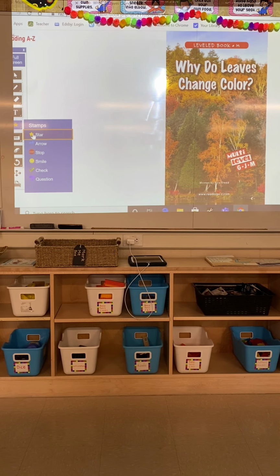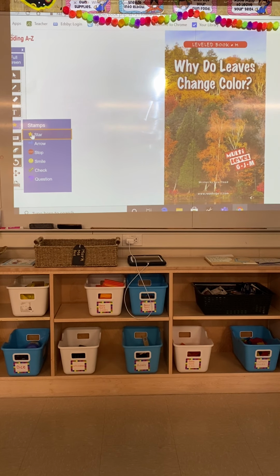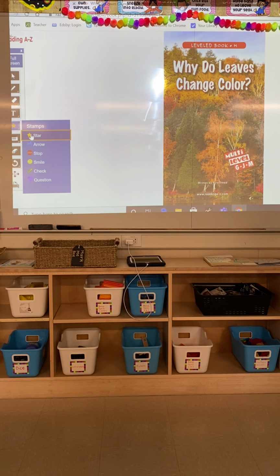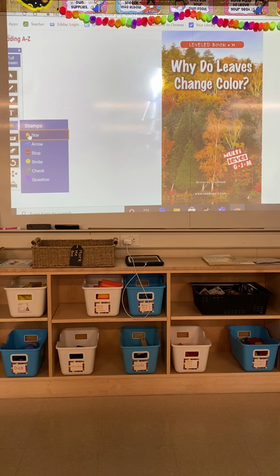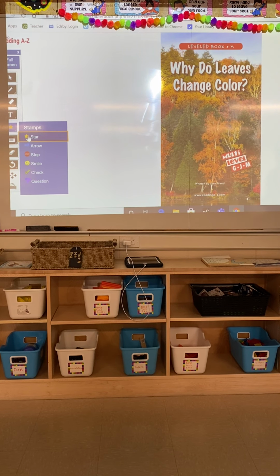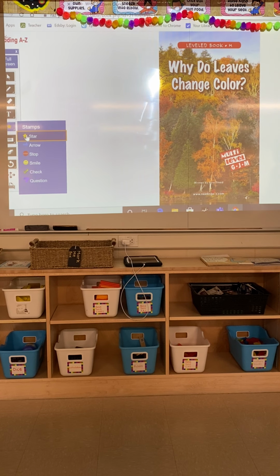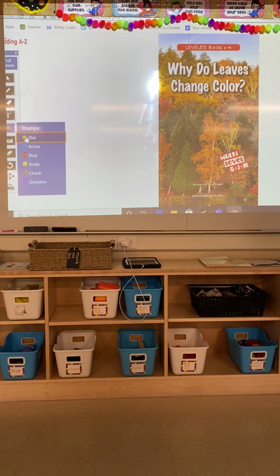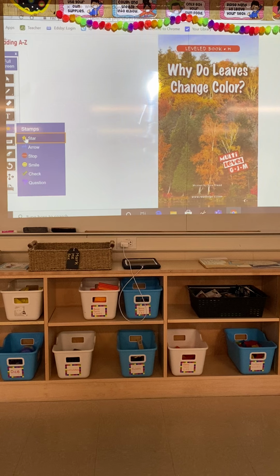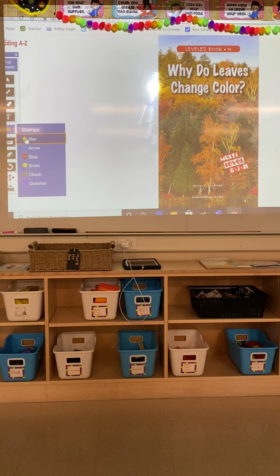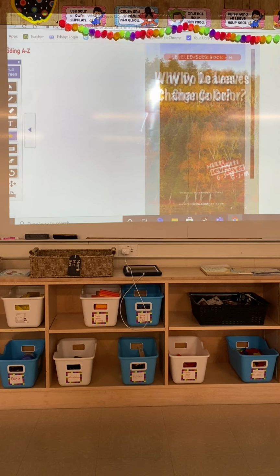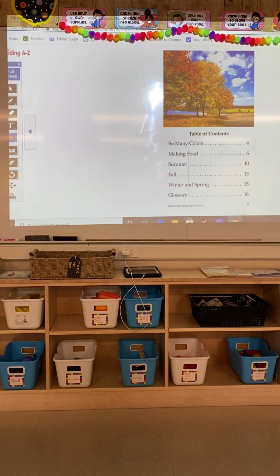And I want you to highlight anything that you don't understand. So we're going to be using our highlighting tool and our star tool, okay? And then we're also going to be using where you write notes to say what you don't understand. Okay, so we'll go through the first couple of pages together so we understand why the leaves change color.